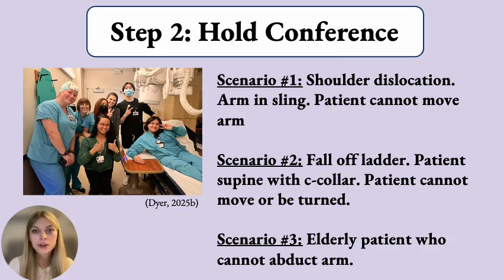And then the final scenario is an elderly patient, and she has chronic shoulder pain, and she cannot abduct her arm for an axillary view. And the point of that view is to get the arm away from the body, so that makes it pretty difficult. So my personal teaching style is to be as hands-off as possible.